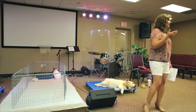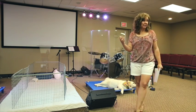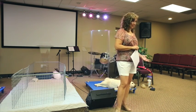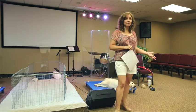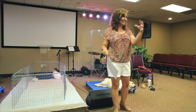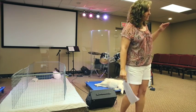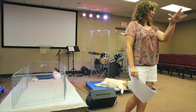Now, the key difference is, yes, there's an indoor-outdoor component. The other component is that I release them from an obedience command. So, for example, they're at the door. I told them to wait. I open the door. They see that bunny. They're released. It's almost like coming out of a starting gate. There's going to be that arousal as they take off.